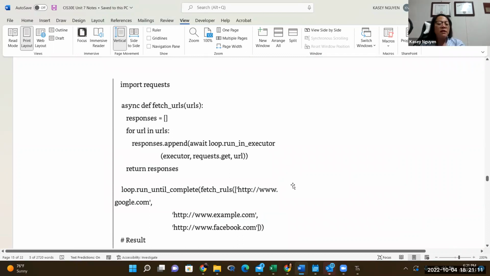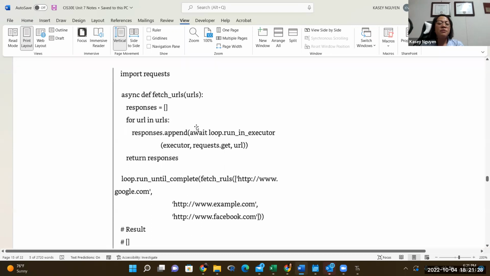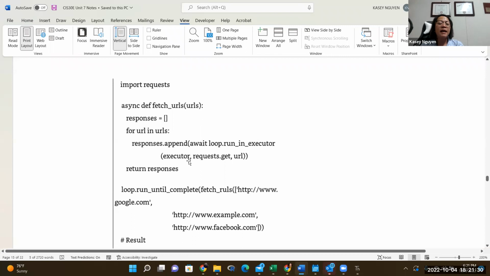So on here, you see this is a requests module. I work with this when I teach cybersecurity for Python or networking. This shows you how you can connect to web servers, and this example shows you how you can do that using asyncio. So we would import asyncio, we would import requests, and we would have it go and fetch the URL.